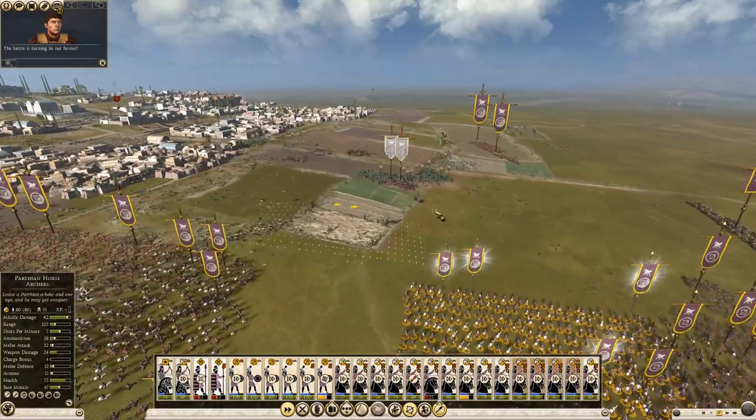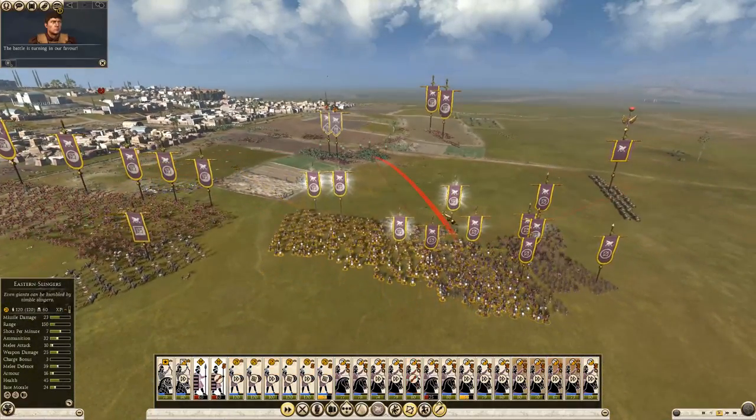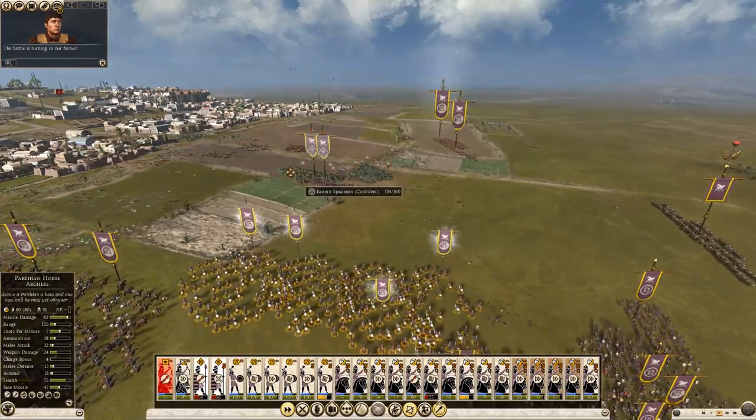Because Armenia is another Eastern faction, we can recruit new Eastern Spears straight here.